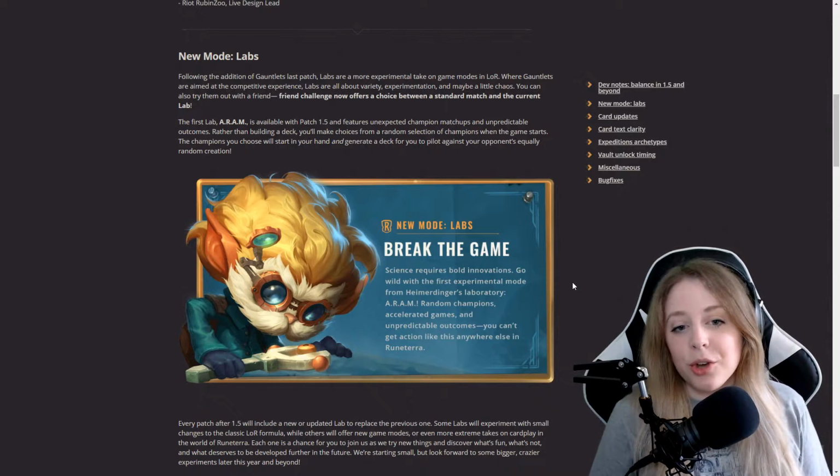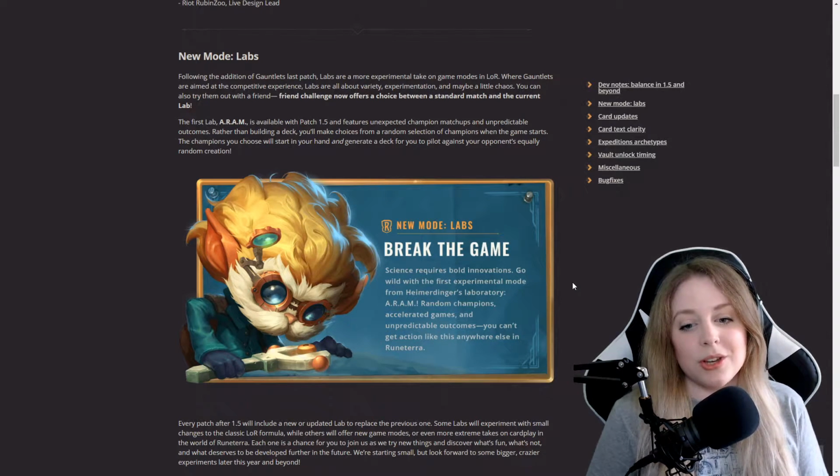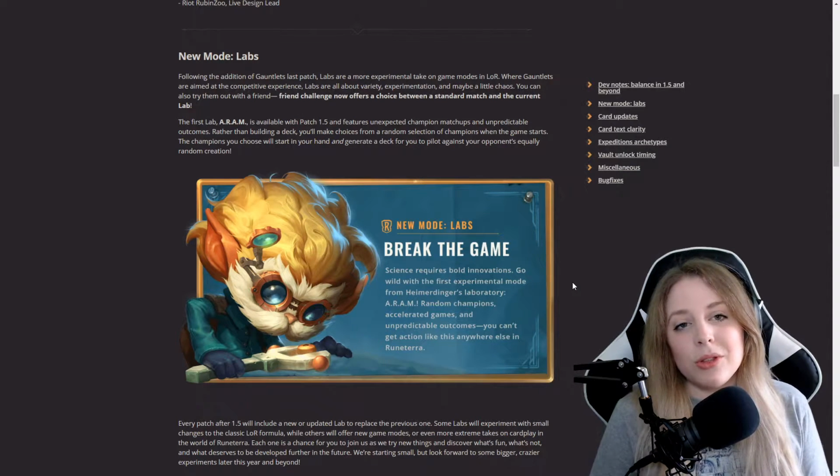Rather than building a deck, you'll make choices from a random selection of champions when the game starts. The champions you choose will start in your hand and generate a deck for you to pilot against your opponent's equally random creation, which I think is a really cool concept because it kind of makes you think on the fly, right?